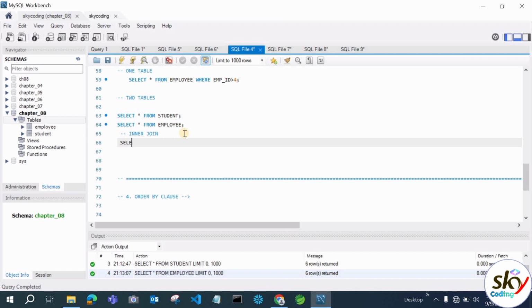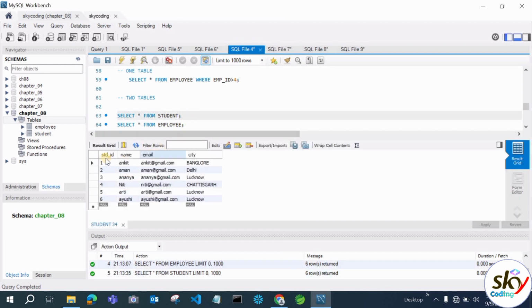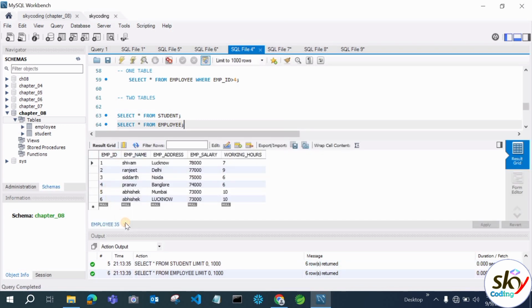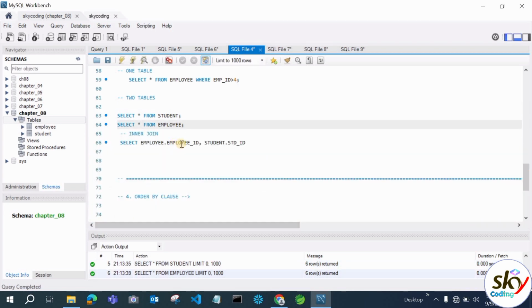So for that we will simply write select employee dot employee id, from the employee table, and the student id from the student table. Let's check the column names. For student we have std id, and for the employee we have emp id. So we are selecting emp_id from the employee table and student id from the student table.